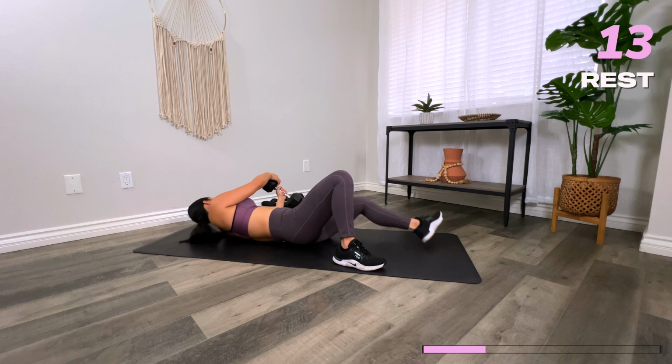And switch. One-minute break. We'll be doing that again all the way through. This time, 1 minute of work followed by 10 seconds of rest. So grab a sip of water, do what you gotta do.